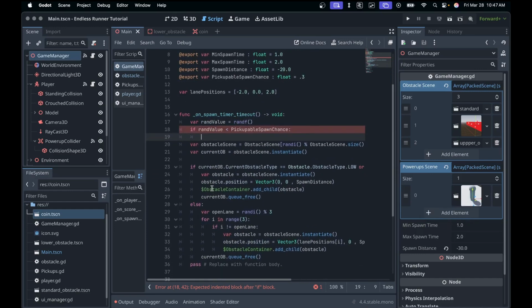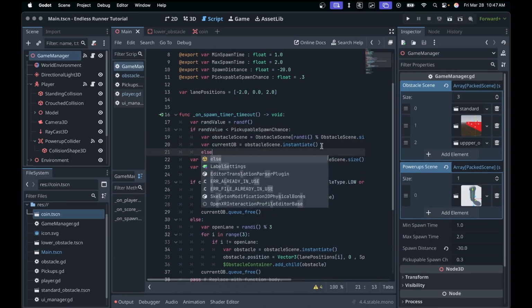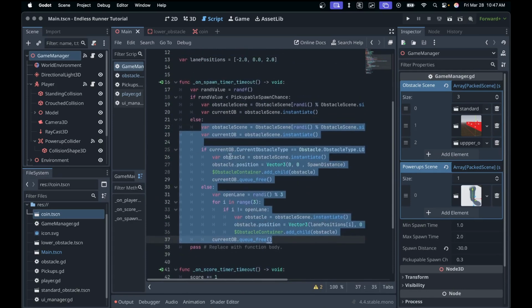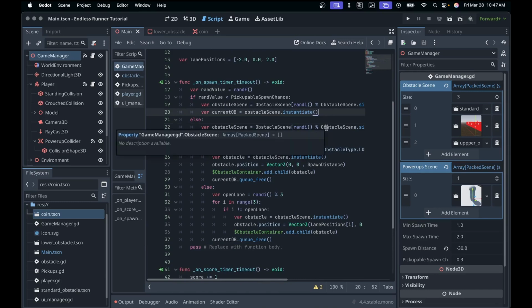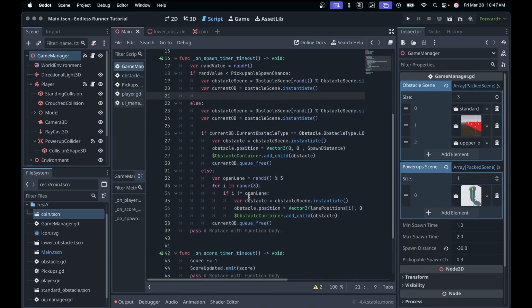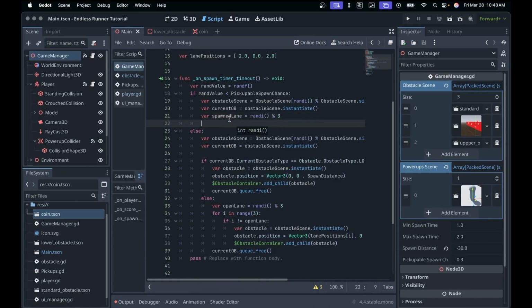So we can basically grab this bit of code here, like so, and we'll pass in an else right here, like so, to make this guy here only spawn when it's not the pickupable object. And then we'll come in here and say we're going to instantiate that object. And then we basically need to pick an open lane and spawn in that object. And so what we'll do is say var spawned_lane is equal to randi() modulus 3, like we did before.